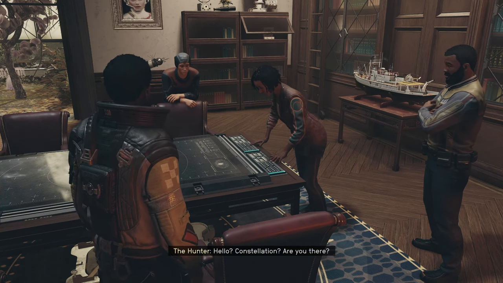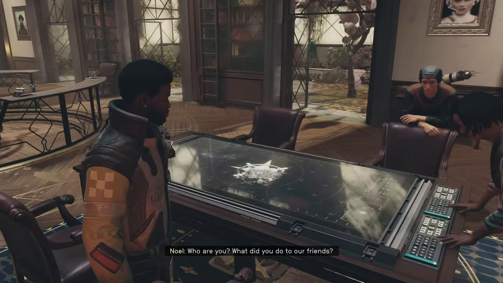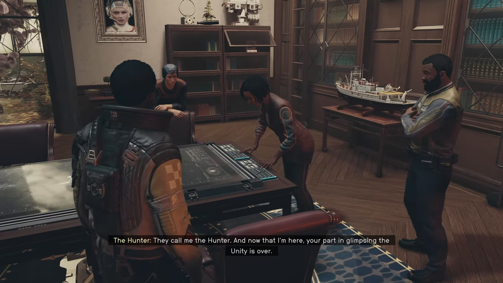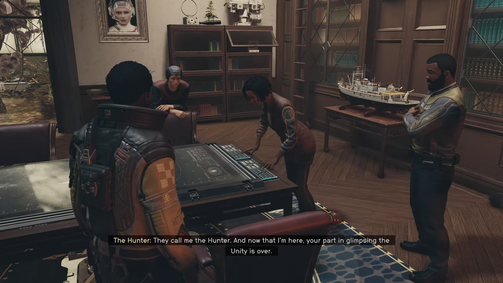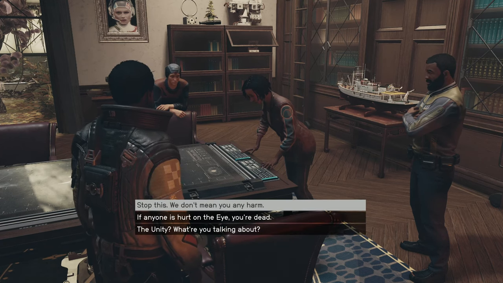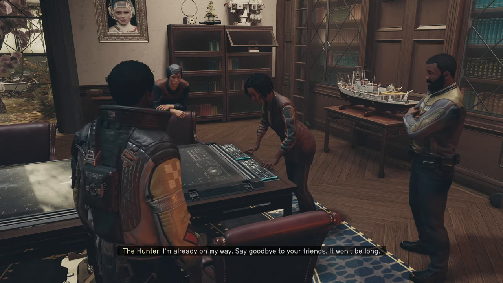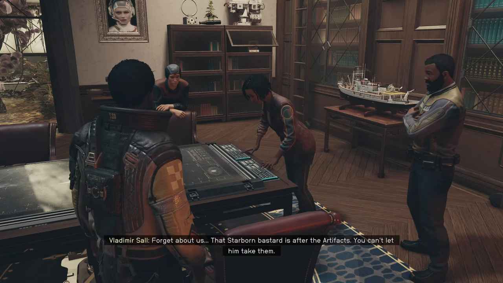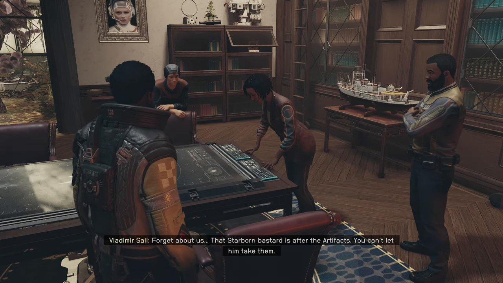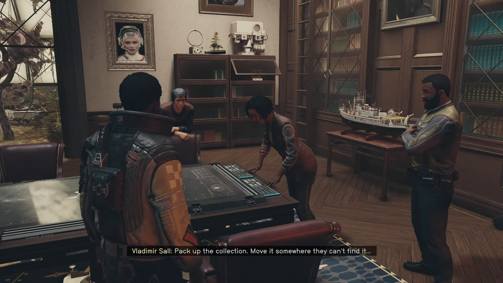Hello, Constellation. Are you there? Who are you? What did you do to our friends? They call me the Hunter. And now that I'm here, your part in glimpsing the Unity is over. Stop this, we don't mean you any harm. Say goodbye to your friends. It won't be long. Forget about us! That Starborn bastard is after the artifacts! You can't let him take them! Pack up the collection, move it somewhere they can't find it!